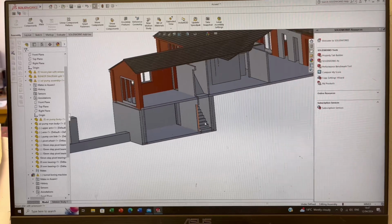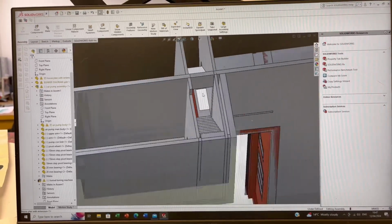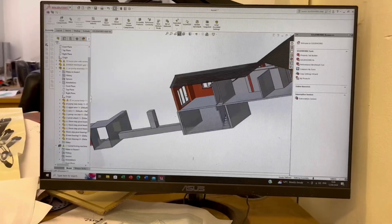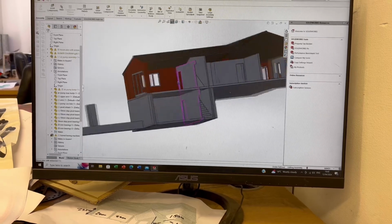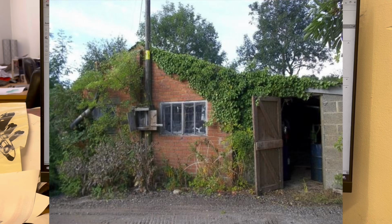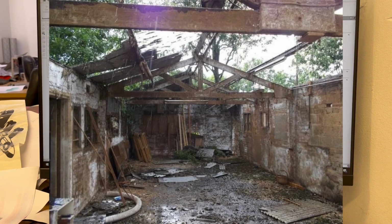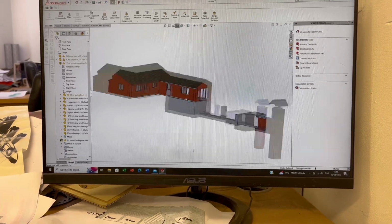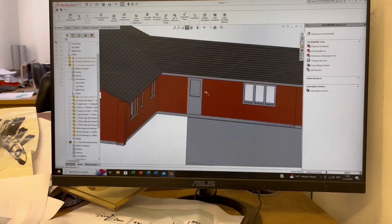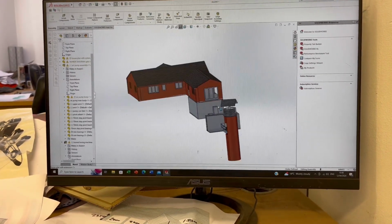Here we have the cut through view the other side. So we've got the staircase coming up here and out the door here. So the way you'll be able to get in this bunker from the house, the upstairs room is going to be based on the same dimensions as the original army hut that was here when I started the house. Just see the picture here, with pillars on the corners, same as the rest of the house has got, to keep the army theme. And the actual bunker entrance is going to be behind a hidden doorway, which is disguised by a bookcase which slides into the roof.